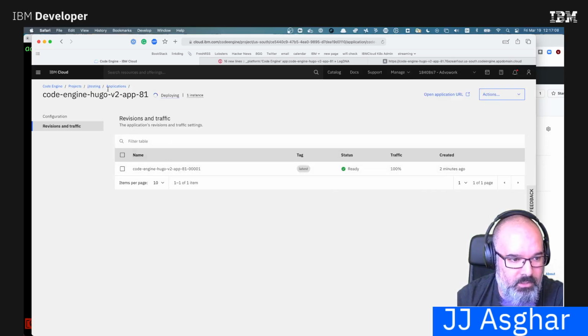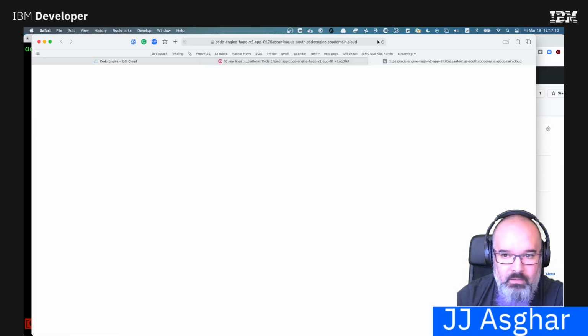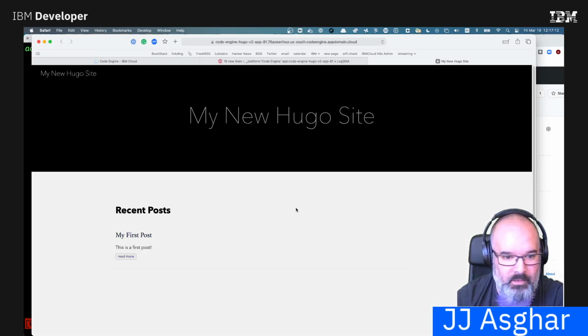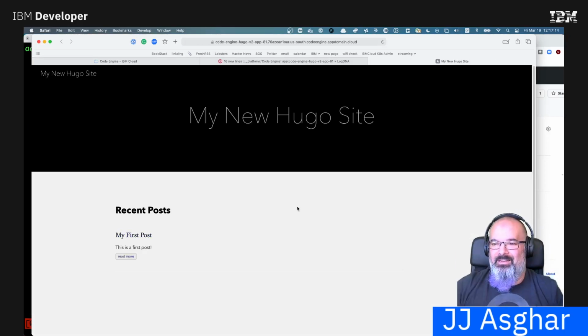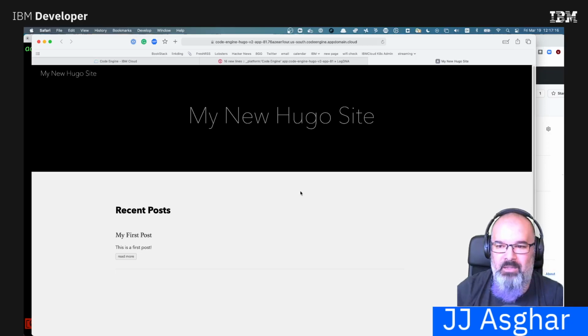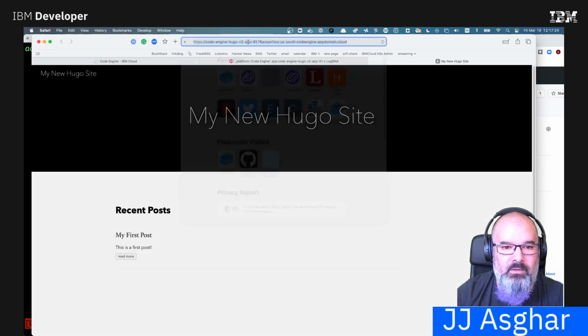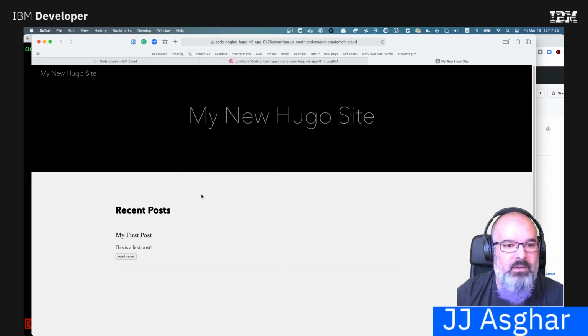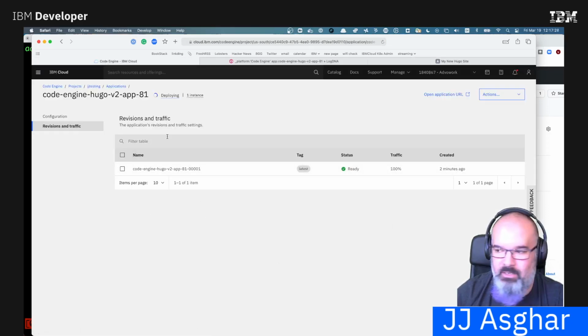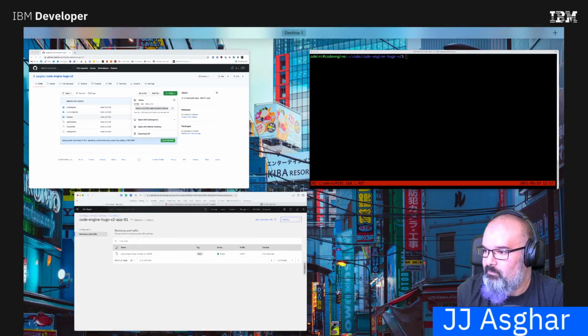It is deploying. There we go. And there's my Hugo site. So as you see, it all came together. And there is our actual start as we were expecting, and our localhost binding to everything. So now I actually have my Hugo site, my container actually running how I expected it to.